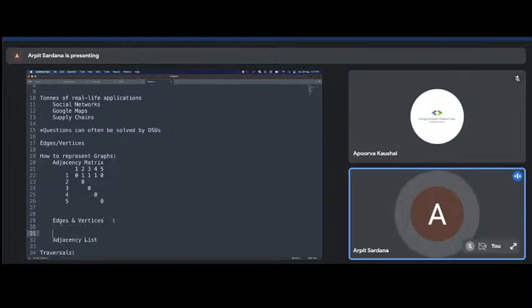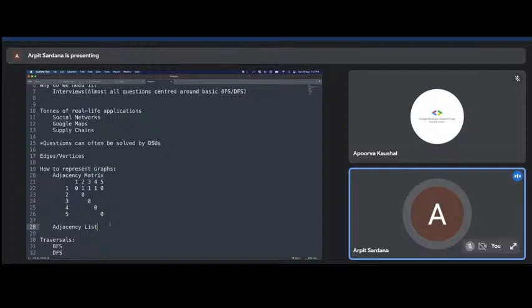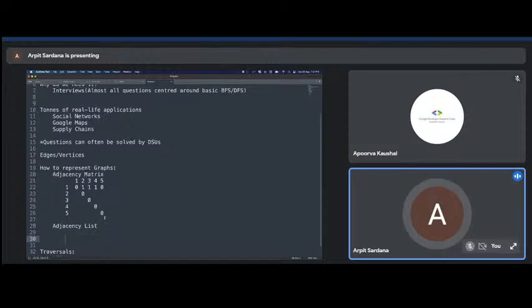So next is our edges and vertices, where basically we just have all the edges. Let's just cover the adjacency list, because edges and vertices aren't really important.